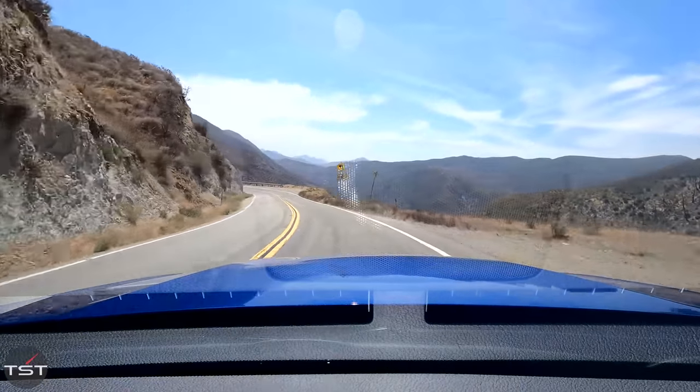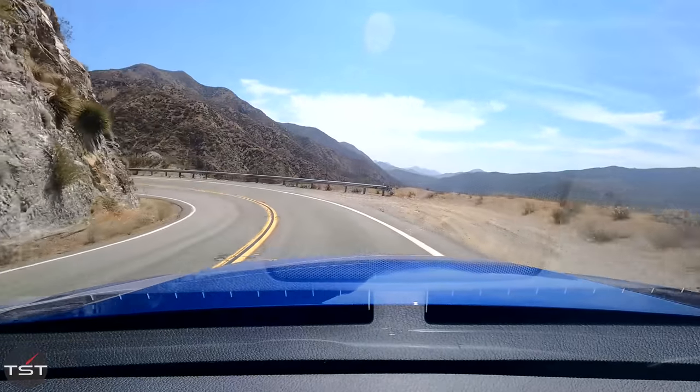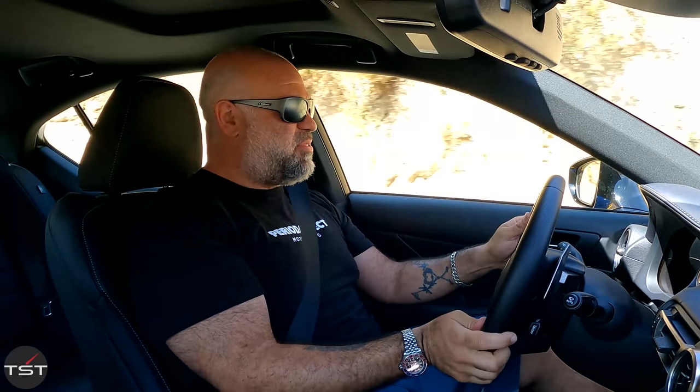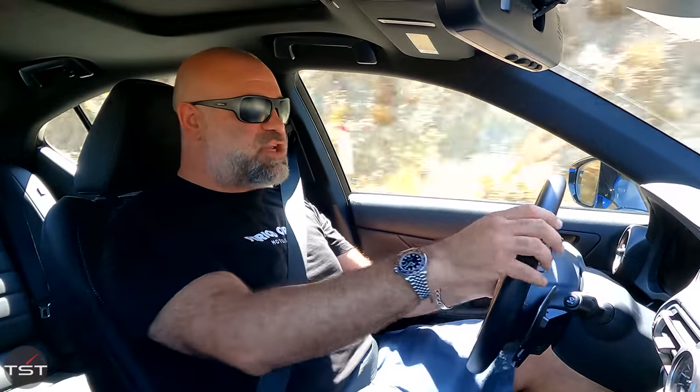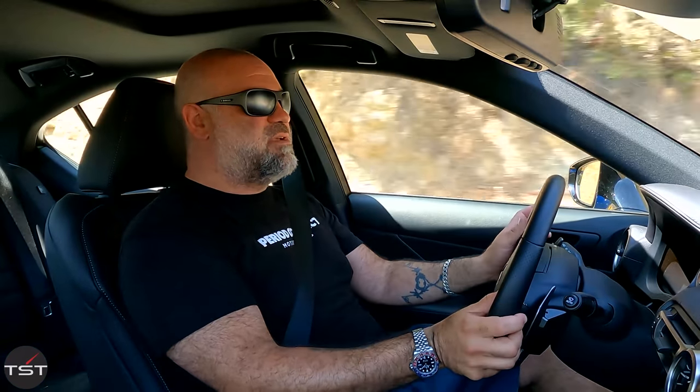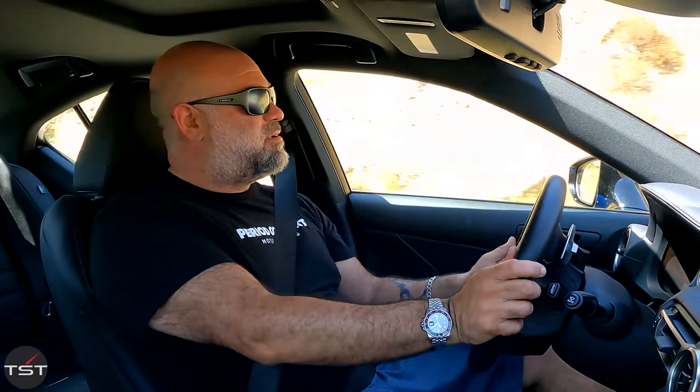You don't want the lower modes. The way it changes gears in Normal is so mushy that Zach and I both thought the transmission was slipping. But the higher you ratchet up the drive mode, the more crisp the shifts become. They don't get abusive and don't have that engineered kick like a Lamborghini, but you can feel that crisp snap — and that's what you want.